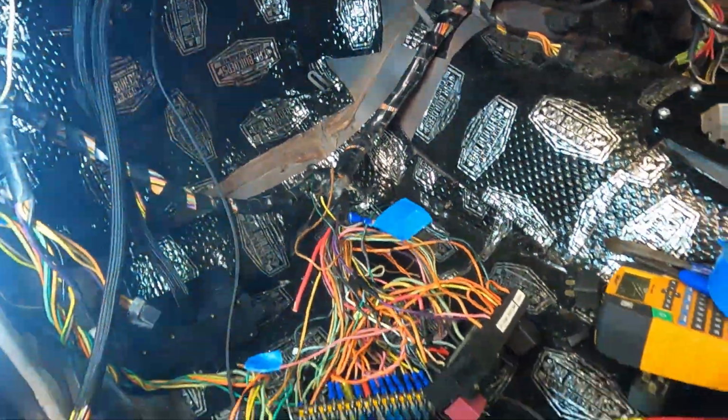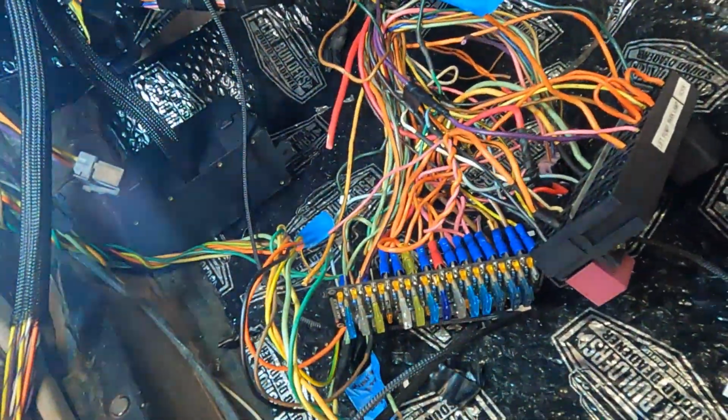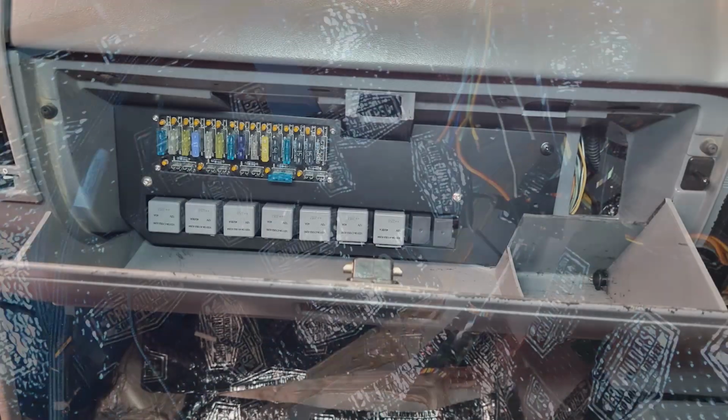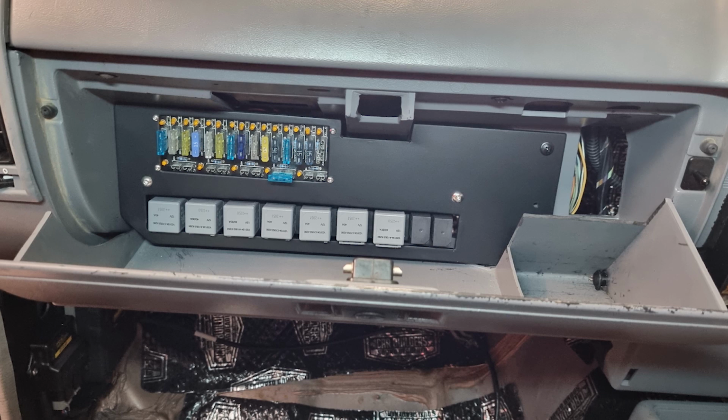Spaghetti. Yes. All right. Harness is through the car. We're going to wire this up. Gonna put it somewhere here in the glove box with a plate. Should look banger.